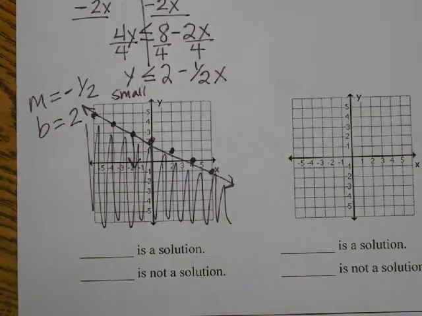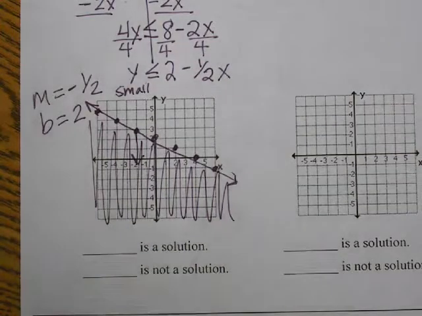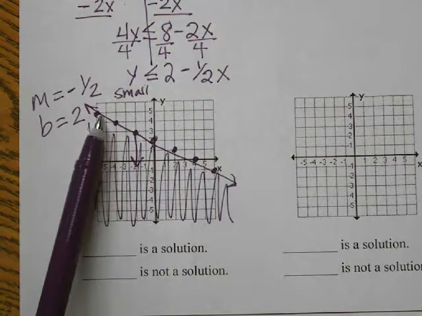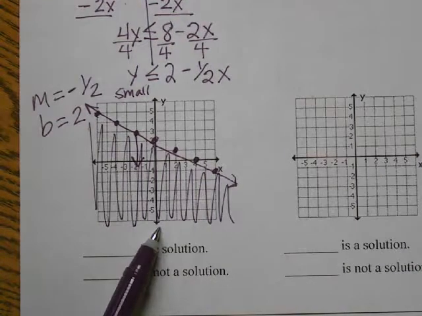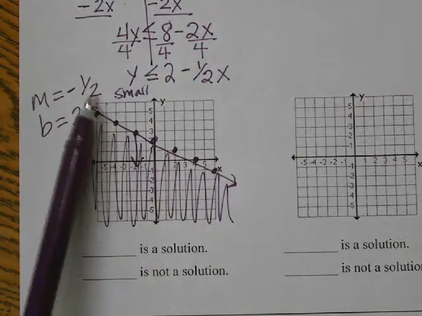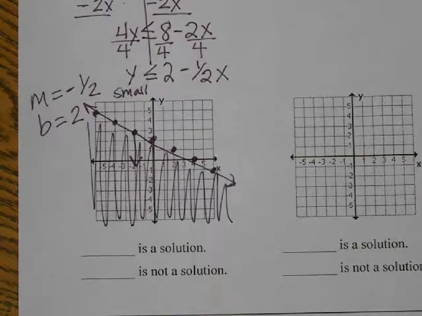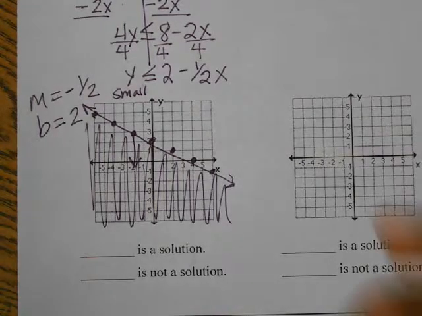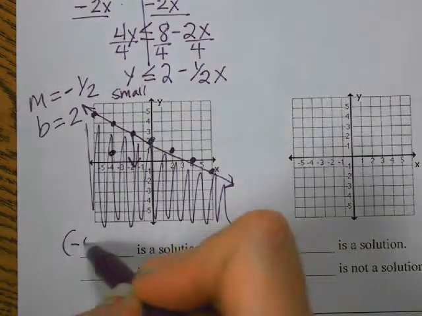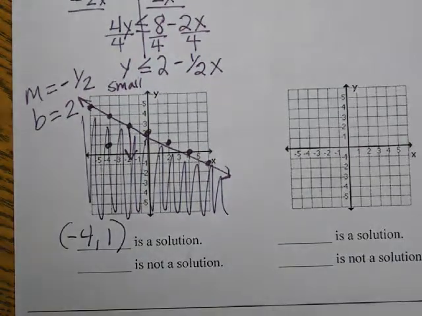At the bottom of this, they're asking us to tell whether or not something is a solution. So a solution is going to be anything on the shaded area, and if it's a solid line, then it is also a solution. So it's anything on the solid line. So you just have to pick a point and call it a solution. So I'm going to pick like -4, 1. -4, 1 is a solution. That's not the only answer you could put. You could put any answer that you want. Okay? Alright.